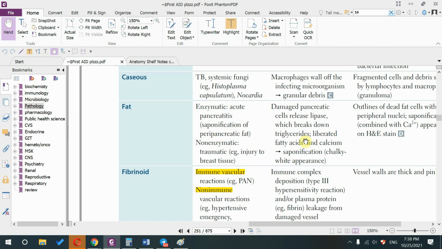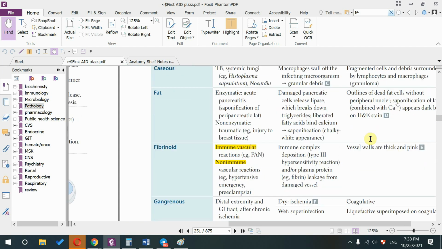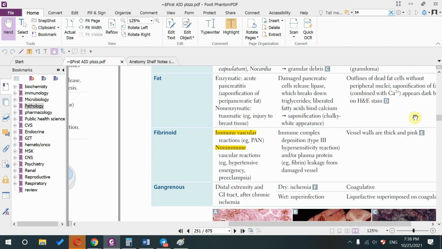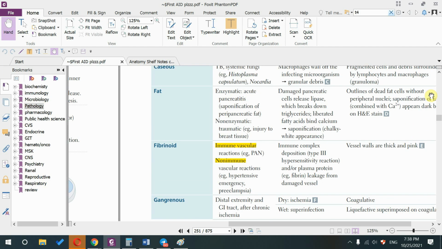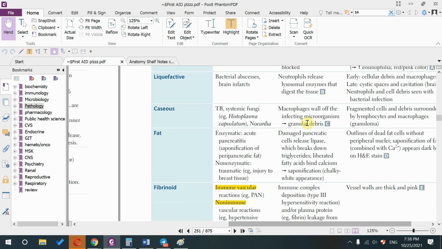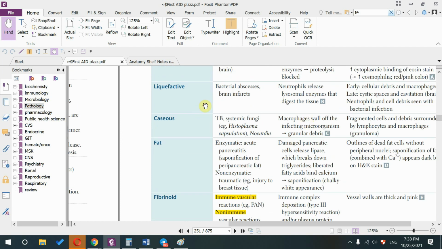The fat necrosis. But from the inside, it has a totally different type of necrosis, which we'll be speaking about in a moment. Oh, sorry, we spoke about it already, but it's not mentioned here. It's liquefactive necrosis. So peripancreatic fat will get fat necrosis, and the internal portion of the pancreas in case of acute pancreatitis will be liquefactive necrosis. You'll be like, wait a second, why liquefactive? You told me in the brain it was the microglial cells, in the bacterial abscess it was the neutrophils. What about the pancreas? It's the amylase, guys.